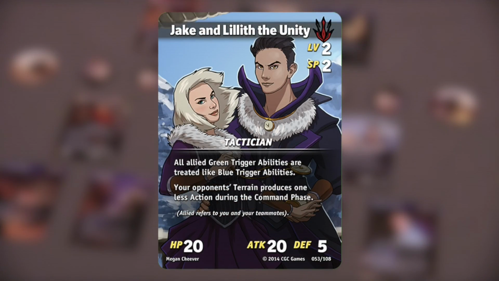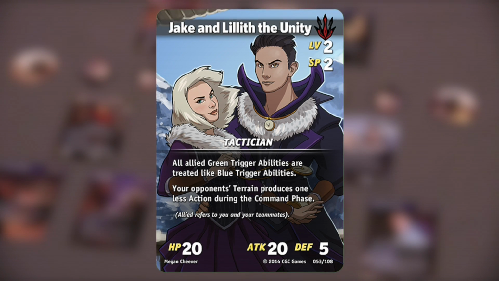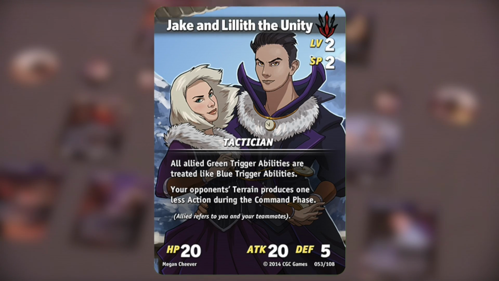Jake and Lilith the Unity is a bit of a unique card. For one, they allow you to use green trigger abilities as blue. Now remember, green trigger abilities can only be used on your turn, but blue trigger abilities can be used in response to another trigger ability, it can be used in response to cards, and Jake and Lilith turn green trigger abilities to blue. That means you can use any trigger ability anytime, as long as any additional requirements for that ability are met.